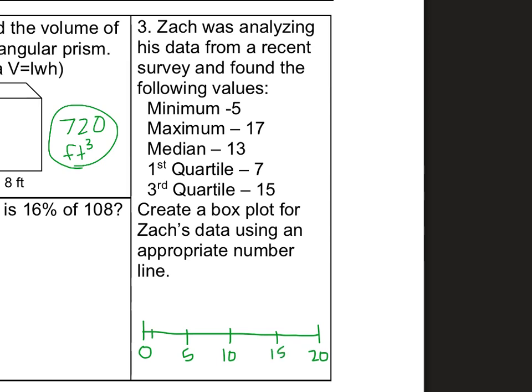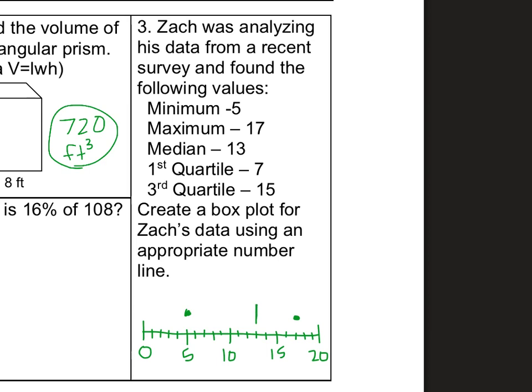And now I can put in my individuals. 1, 2, 3, 4, 6, 7, 8, 9, 11, 12, 13, 14, 16, 17, 18, 19. And that's pretty close to, as good as I can make it. So now I just put my points in. My minimum is 5, so I'm going to put a little dot above the 5, right? That's supposed to be a dot, but my maximum is 17, so I'm going to put a little dot above 17. That's a better dot. My median is 13. Now median is quartile 2. So 13, I'm going to put a line, right, just like that, for my median, or quartile 2.